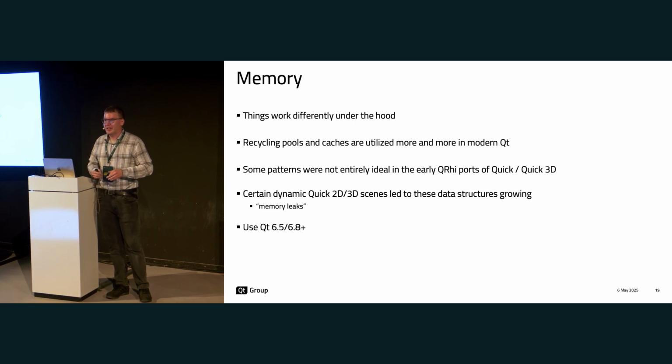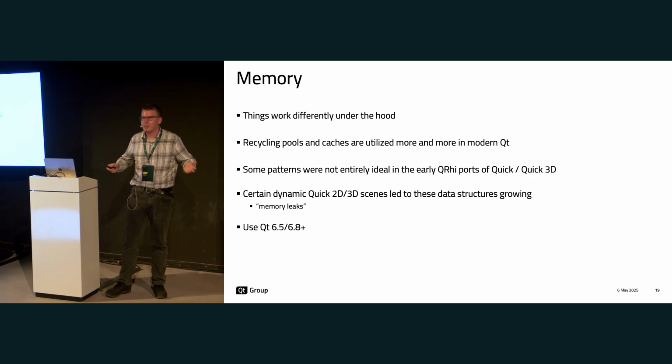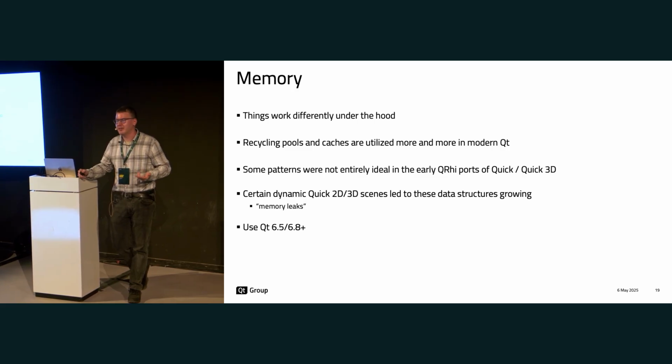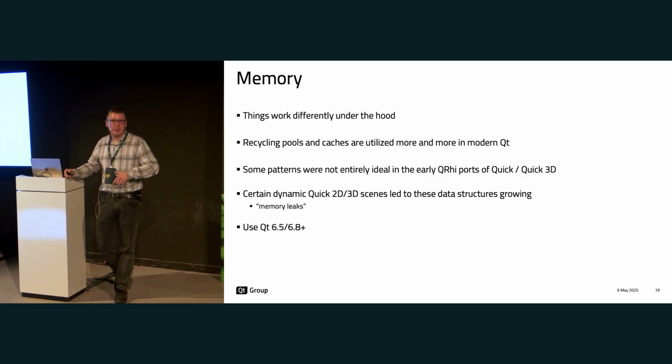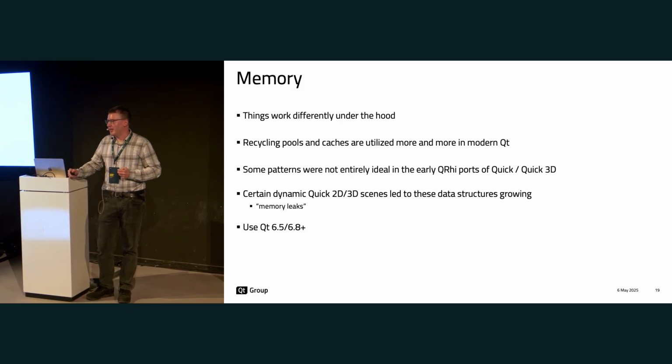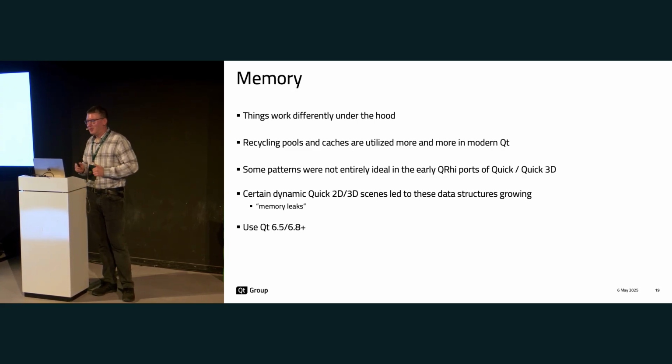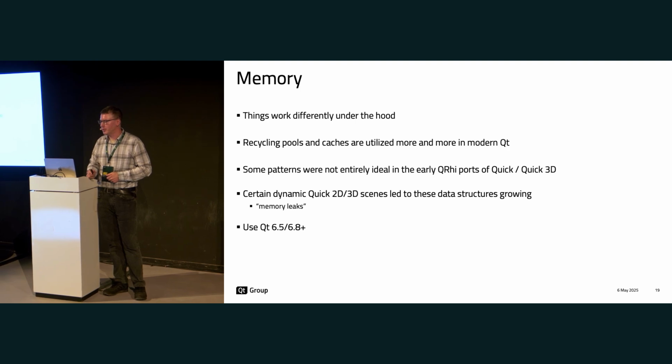Of course, sometimes these are described as memory leaks. I say memory leaks in quotes because there is no memory leak. That's all perfectly referenced, and data sitting somewhere which is freed when you exit. But still, this is not entirely ideal. So this got tuned, already in 6.2, 6.5, 6.8. So again, the message should be: use the newest version possible, especially when performing these comparisons, benchmarking or comparing CPU and memory usage.